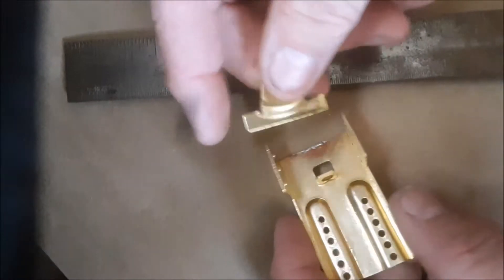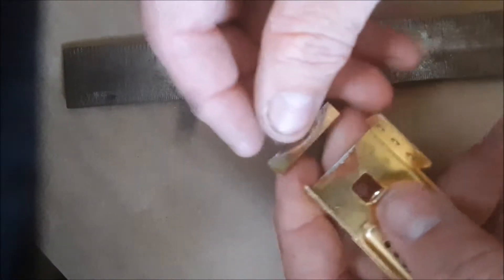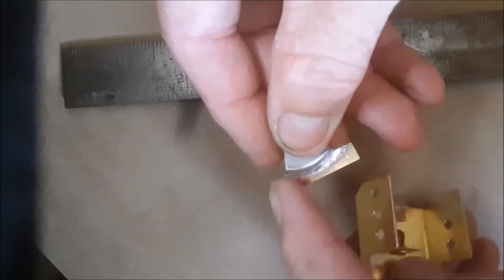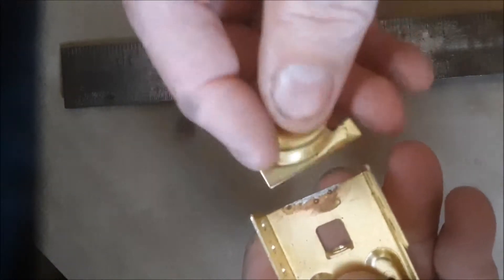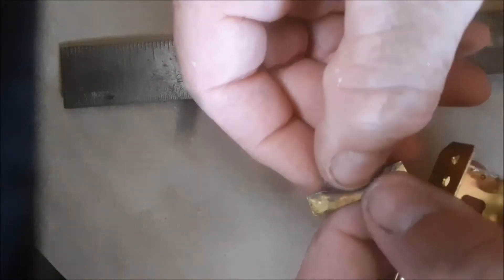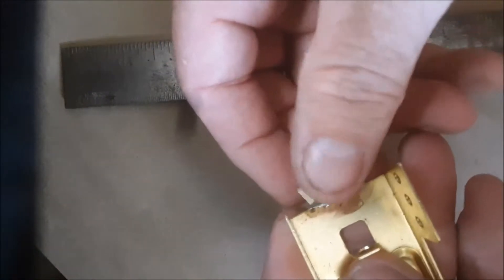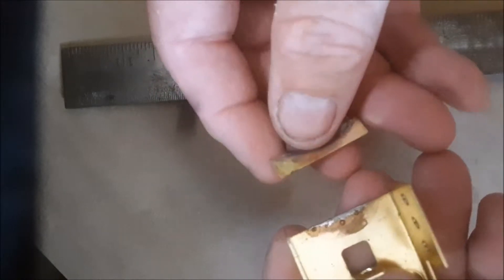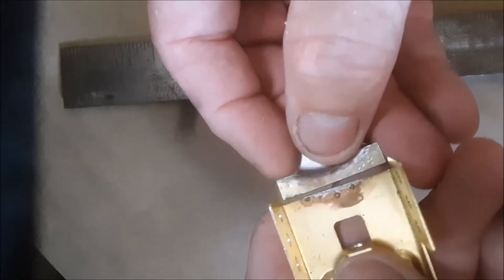The next part we're covering is the front geometry setup. On this particular chassis when I received it, there was literally no solder on the flat part where the chassis actually attaches — other than just a little bit of cold booger weld. The solder job was in this pocket and it was almost to the point you couldn't turn the guide flag. When you solder, make sure you use a good iron that gets nice and hot, quality silver solder, and an acid flux. Steel wool the surfaces — solder only adheres to a clean surface.